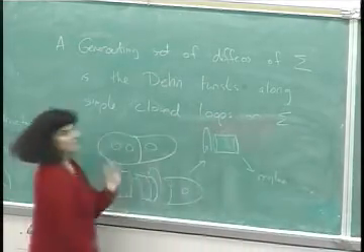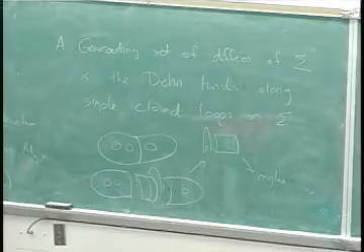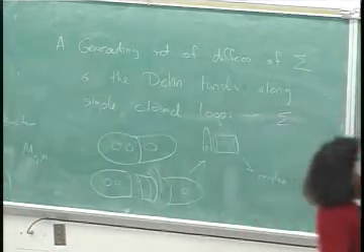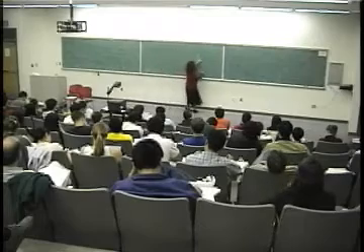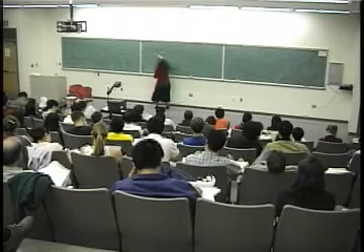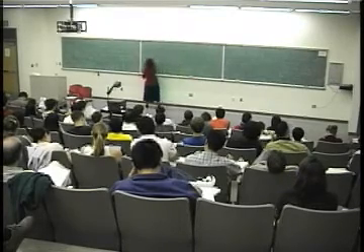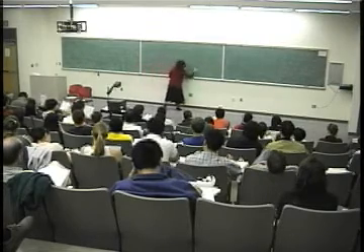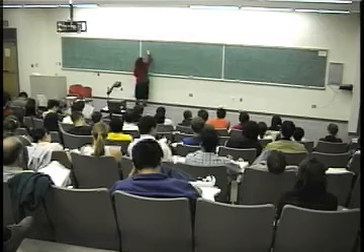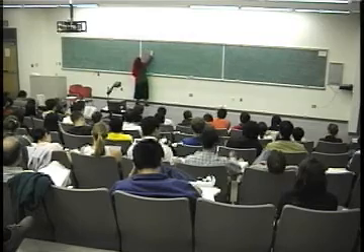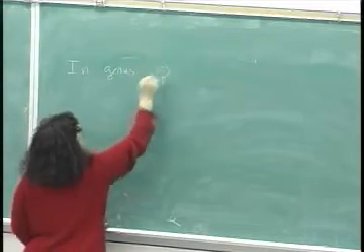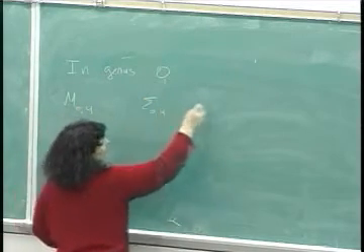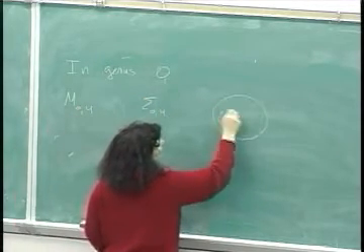But if I take all possible simple closed loops on my surface, I've got a generating set for the group of diffeomorphisms, and therefore for the pi 1 of M_{g,n}. Now, let's look in genus 0. In genus 0, so first of all, M_{0,4}, so I've got sigma_{0,4}, a sphere with 4 marked points.